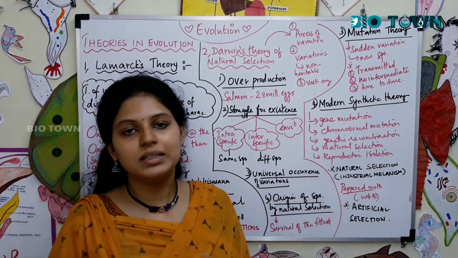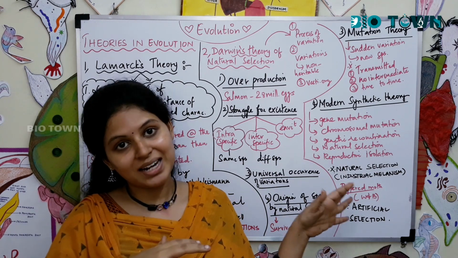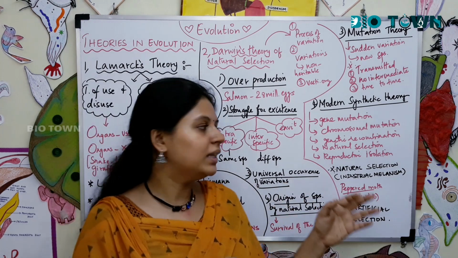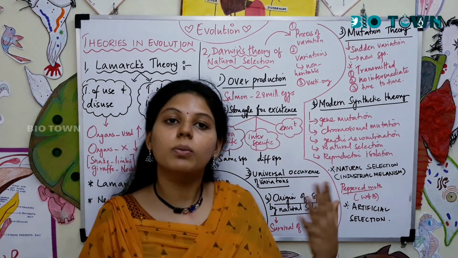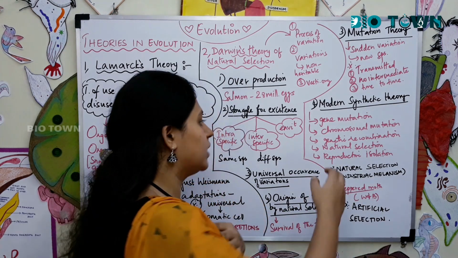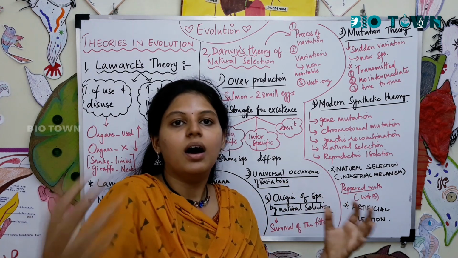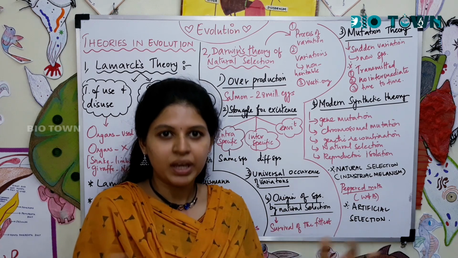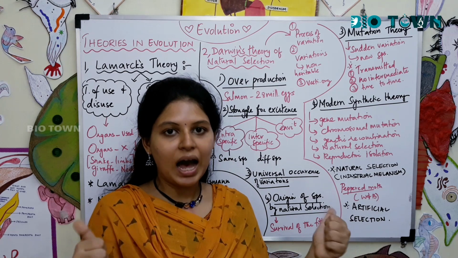So next is the modern synthetic theory, and all these terms we've studied in the Principles of Inheritance and Variation chapter and the Molecular Genetics chapter also, where they mean to say that gene mutation is one such character, chromosomal mutation in the chromosomes is another such character, and genetic recombination, where a larger number of genes has been clubbed together and they form a new individual, and then natural selection and also reproductive isolation.